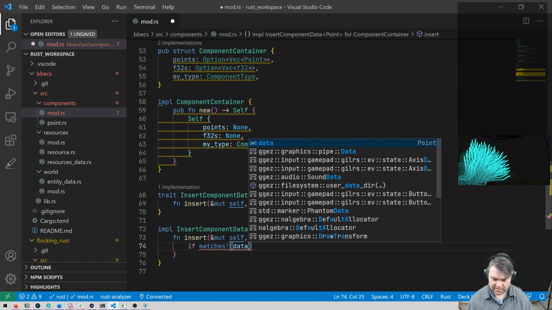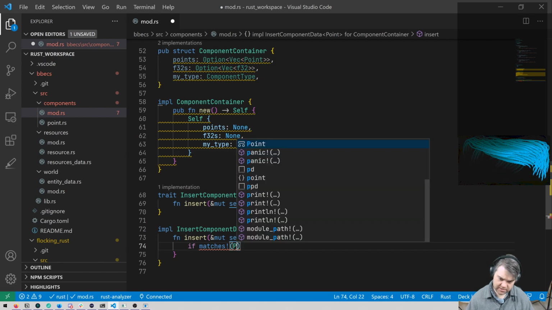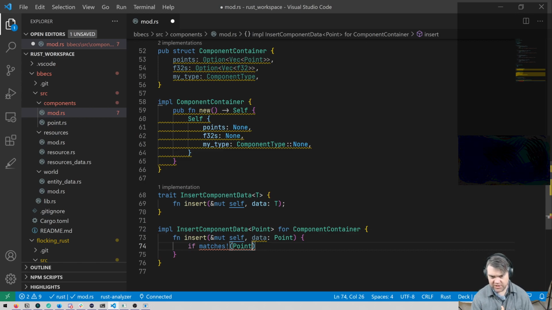No, you're going to be the type point. Oh no, I don't know if that would work. We just happen to know point, right? Oh no, here it is.